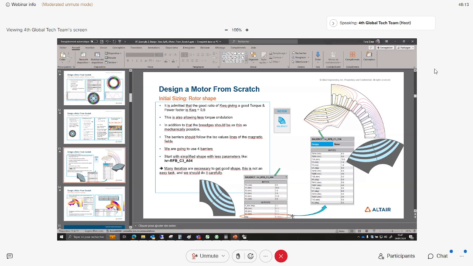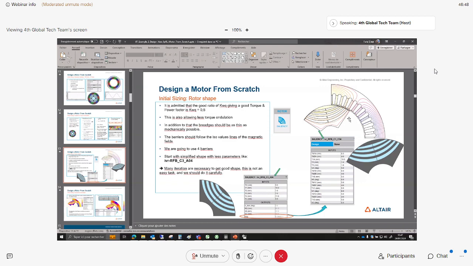Once you have the good simplified shape, yeah, you can then have a look at other topologies because you already have an idea about the diameters or the dimensions you need to do. On my side, I started with this one and then moved to this one. Why? Because this one is the one I have seen that follows the flux lines best actually.